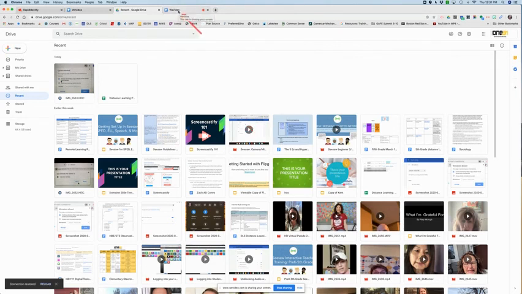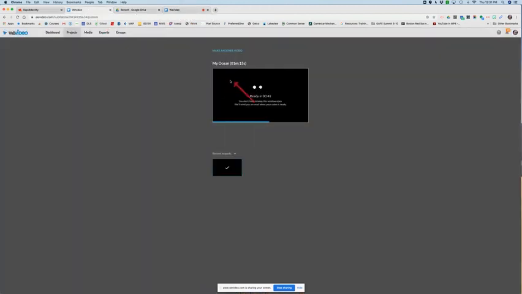So I'm going to go back here. And you can see it's still processing, it says about 40 seconds. So I'll show you in just a bit what it looks like in your Google Drive when it's processing. Sometimes it takes a little bit. So if you have to wait too long, you won't, but it says it'll be done in a few seconds.